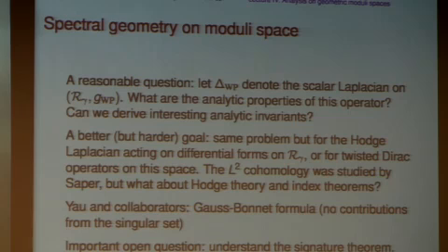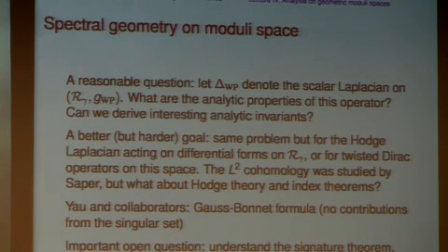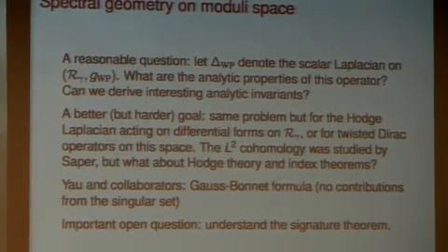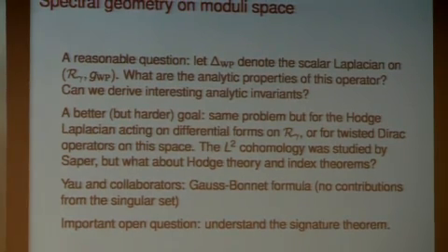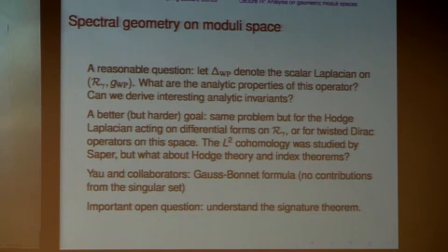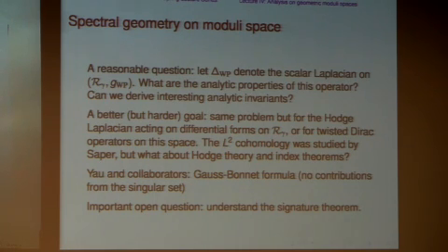S.T. Yau and collaborators wrote a couple of papers several years ago where, via a very difficult computation, they were able to show that the Gauss-Bonnet theorem — that the Euler characteristic of the moduli space equals the integral of the top Chern form with respect to the Weil-Petersson metric — holds. Slightly different from the Gauss-Bonnet formula is understanding the space of L^2 harmonic forms — this actually turns out to follow from a certain L^2 cohomology theory developed by Zucker and various others. An important open question, which is still open, is to understand signature theorems: the signature, which is a topological invariant, should equal the integral of the L-class, possibly plus some boundary contributions.